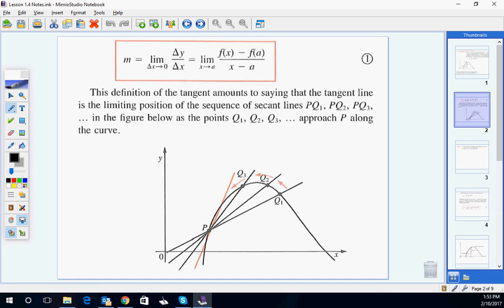So the limit, remember that triangle means change. Okay, limit as change in x goes to 0 of change in y over change in x, or limit as x goes to a of f of x minus f of a over x minus a. So you plug your limit into the function, and you keep the function as is. f of x means you leave it in x form. Okay? So these stay x. a is where you actually put values in, so it'll be a number. You'll see what I'm talking about when we do the example.